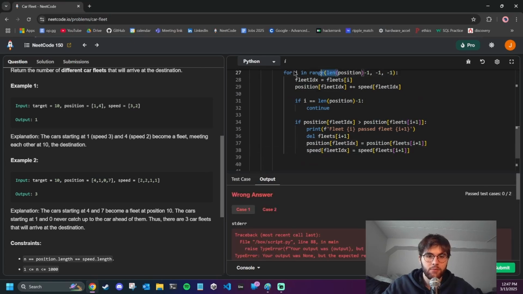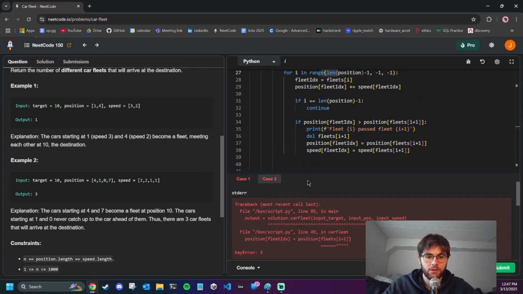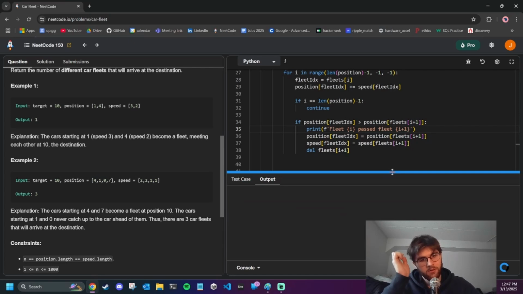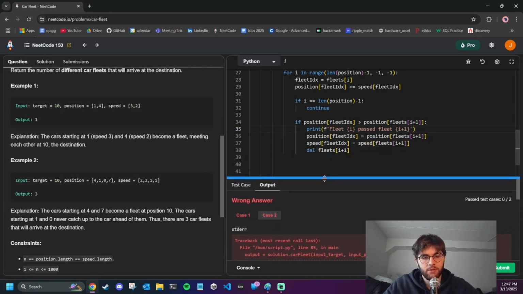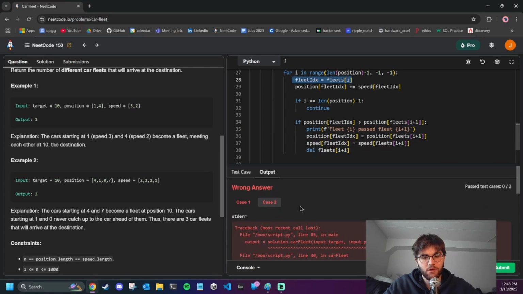So this might get mad, or does it not? Key error 3. That makes a lot of sense. Still key error. Fleets index, this one right here.